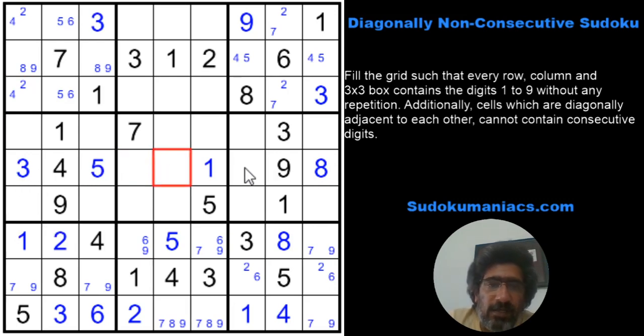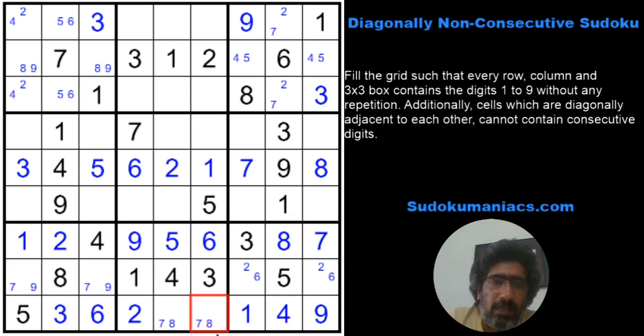Oh, 7 cannot be here, so we can place a 7 here. And we have a 2, 6. We have a 2, this becomes a 6 and a 2. And any which ways, because of 7, the 6 would not have been possible there. And the 9 goes out from here, so this is a 7 and that's a 9. So that becomes my 6, and I have a pair of 7 and 8. Correct?